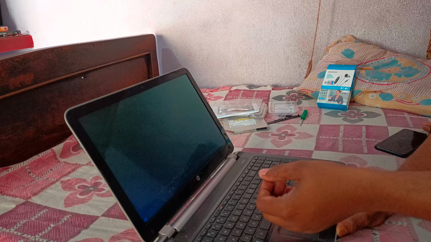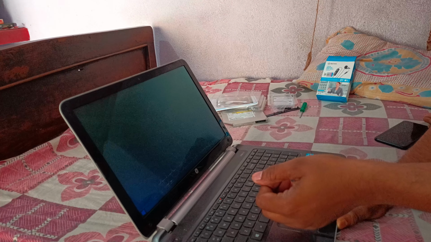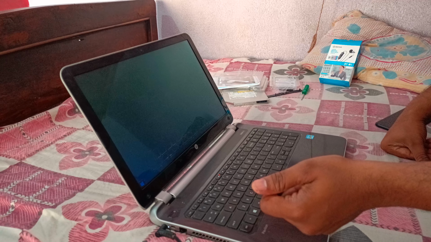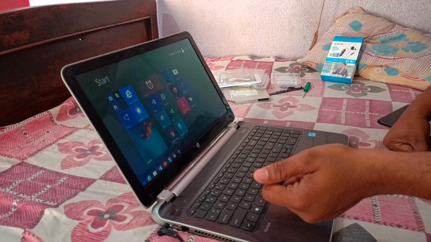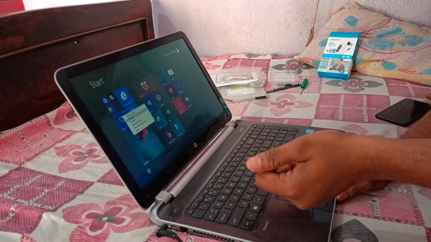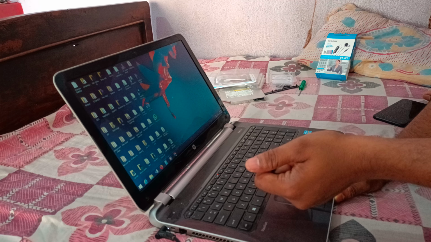Just wait. And now what we have to do is go to the device manager of this particular laptop. You can go to the properties over here, and from there you can jump to the device manager.